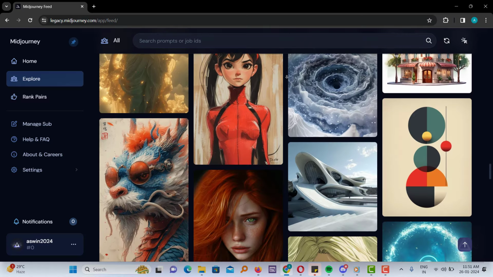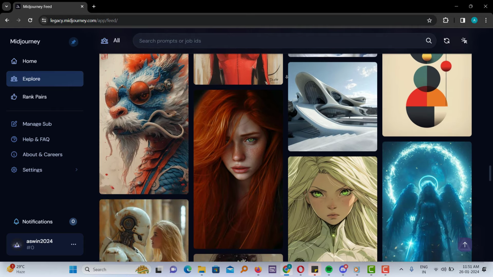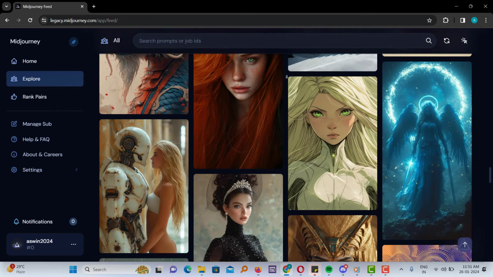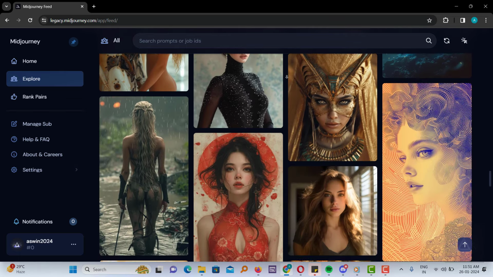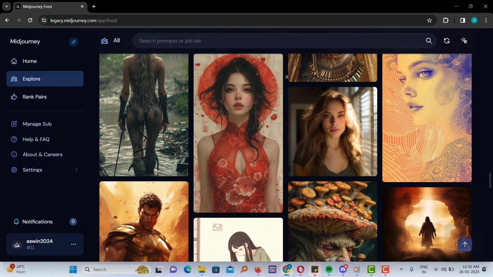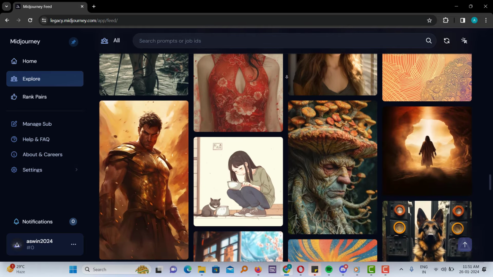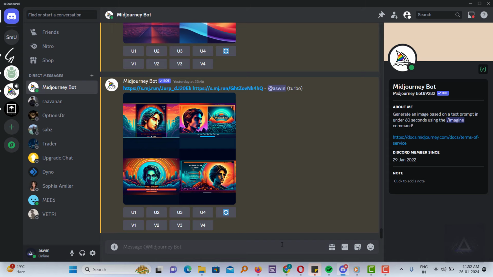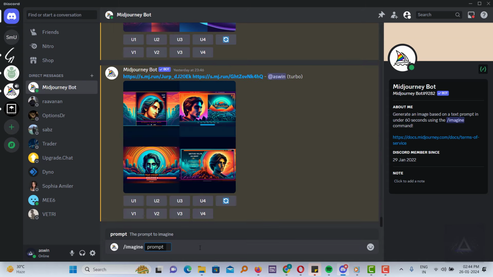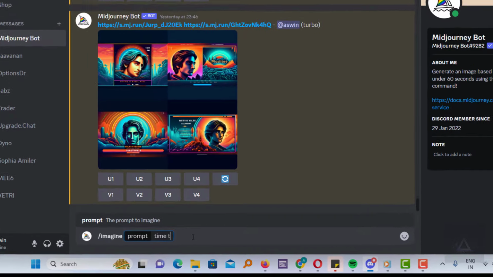Today's guide is about learning batch rendering in MidJourney. This is the 6th lesson in our MidJourney video series. If you're just starting, it's a good idea to watch the first 5 videos first to understand the basics before moving on to today's topic. Batch rendering is a powerful feature that allows you to execute multiple prompts in a single command. Let's dive into how it works.